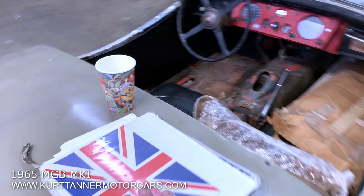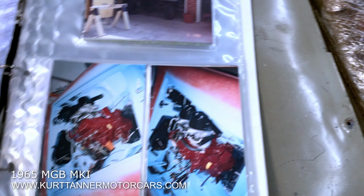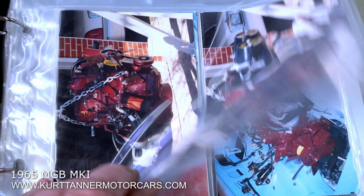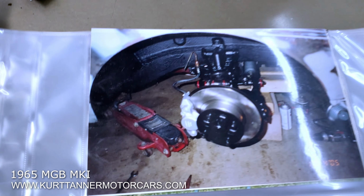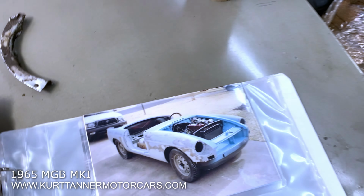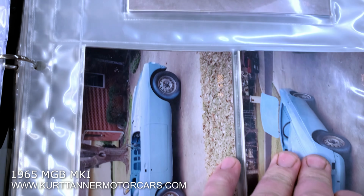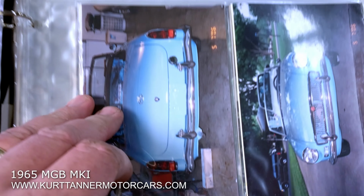I'll show you here, we'll have a quick walk through the photo album. You can see all the detailed images of the rebuilt engine going in. The car was stripped down to the bare bones. All rebuilt suspension, front and back. Completely undercoated undercarriage, which is great. There were some bare metal pictures. You can see it's being built up here nicely in its iris blue color. All the chrome work's getting fitted. The engine's going in there.